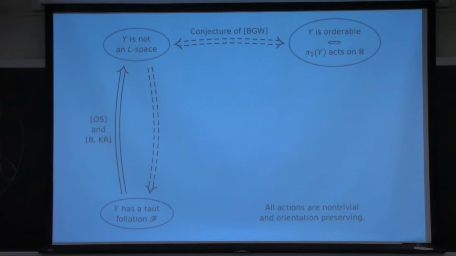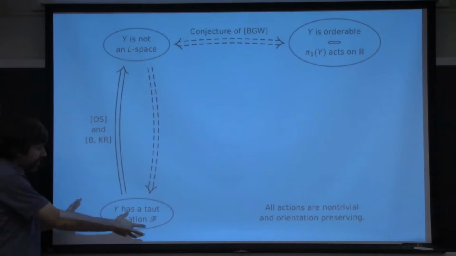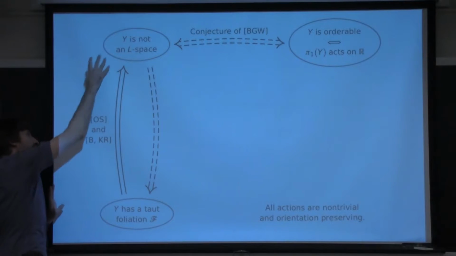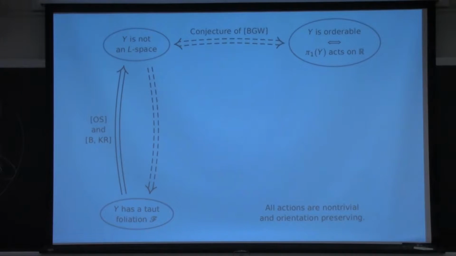In this form, it was proved by Ozsváth and Szabó. In the generality I'm talking about here, it uses recent work of Kazez-Roberts and others, Jonathan Bowden. So this is the whole gauge theory story that I alluded to earlier. The idea is if you have a taut foliation, you can perturb it to get a tight contact structure. A foliation is an integrable plane field. So Eliashberg-Thurston, and then these guys in lesser degrees of smoothness, showed you can always perturb that plane field to get a contact structure, something that's maximally non-integrable, by moving it just a tiny bit.